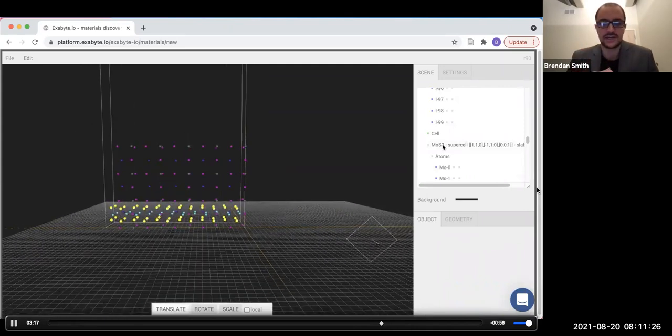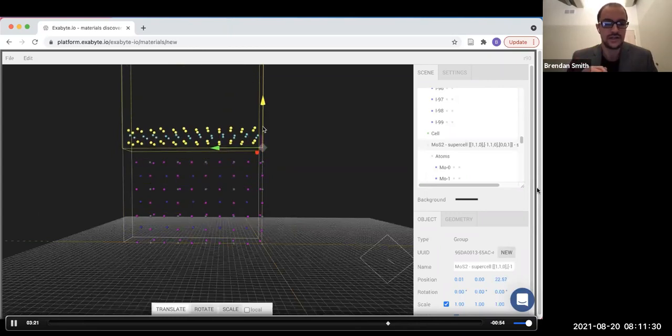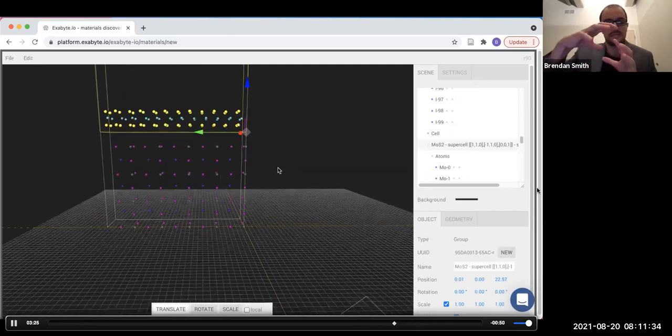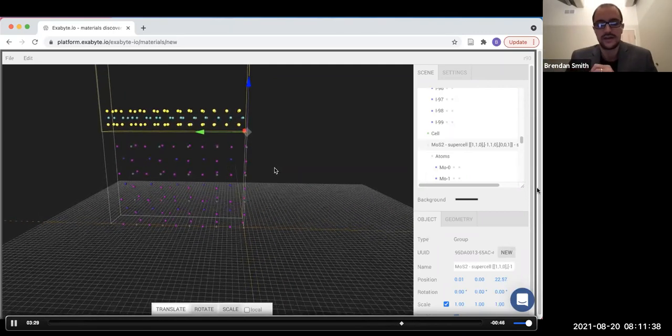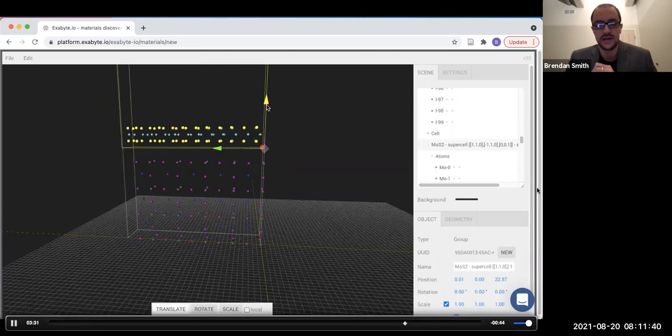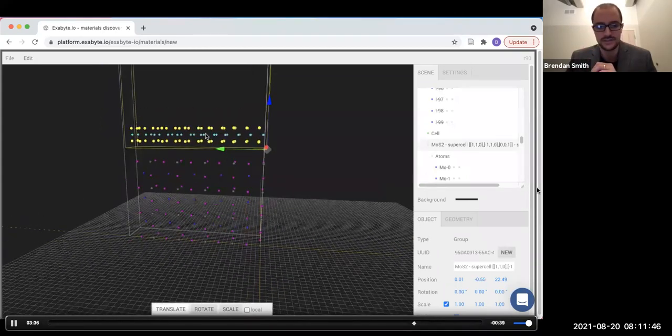And the reason is because I always think of the space filling model when I decide the interlayer distance initially. And I know that cesium and lead are kind of big atoms. So I'm just imagining that space filling model being kind of large there. Now, finally, I'm just going to add the final touches where I am moving the system to the edge of the cell, just to help me visualize the system and make a good initial guess.